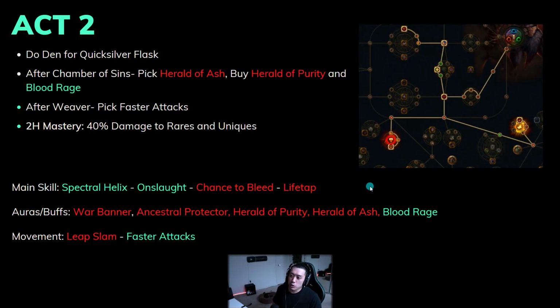So Act 2 is pretty straightforward. You do the Den for the Quicksilver Flask. The reason we want to use the Quicksilver Flask is because it helps us craft a movement speed boost if we get unlucky of getting movement speed. And having 2 Quicksilver Flasks is just really good in general.